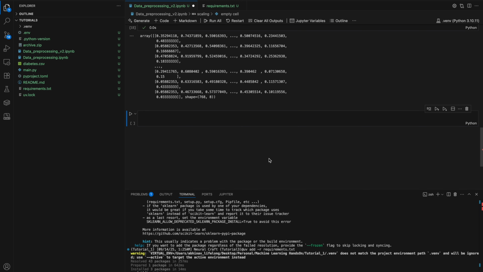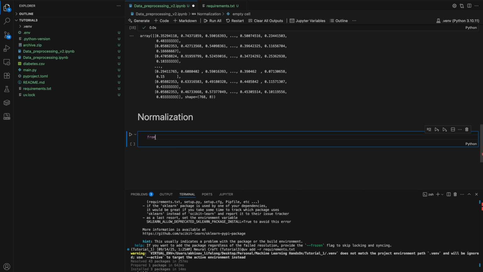So now we are going to move to the next data transform technique, which is data normalization. We are going to import from sklearn.preprocessing import Normalizer and initialize it.